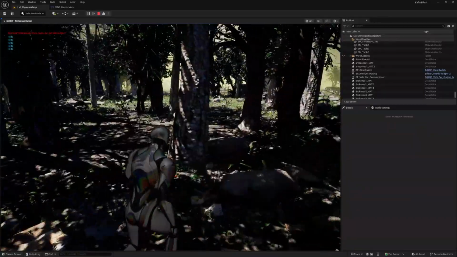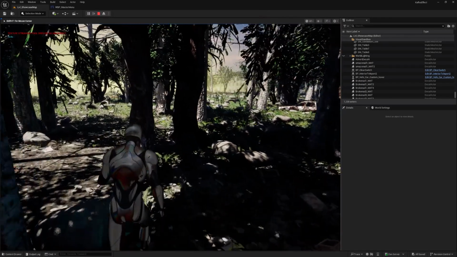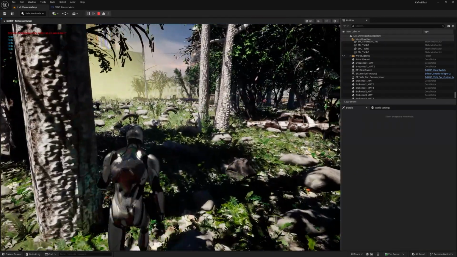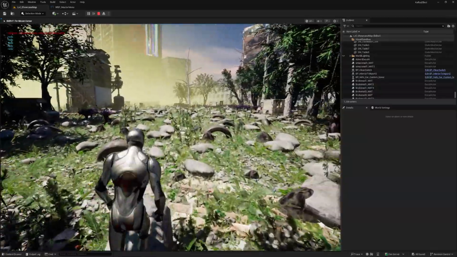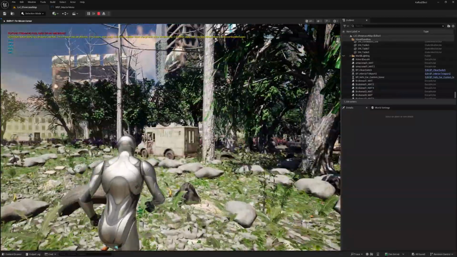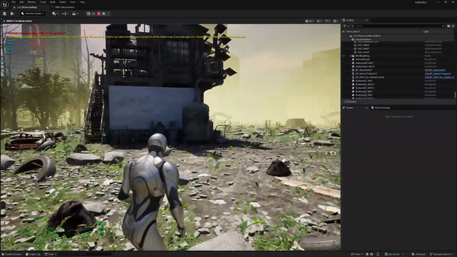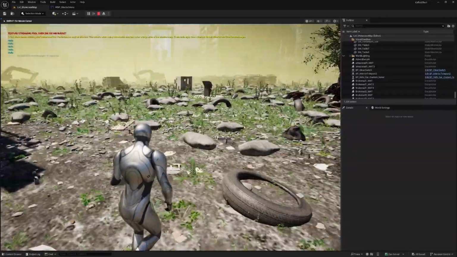Oh yeah, you guys can't hear it. Let me turn it back up. There's sound effects and music too, like ambient sounds, music. They're all based on triggers all around the map. So you could hear crows. You won't hear any right now. Like leaves rustling, footsteps. Those are all added.